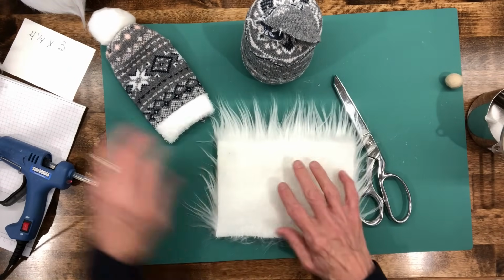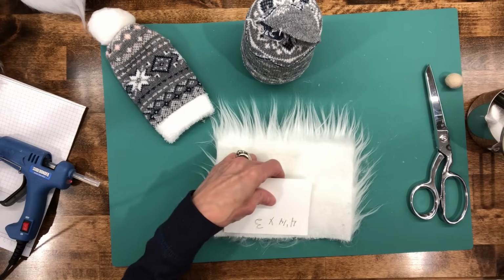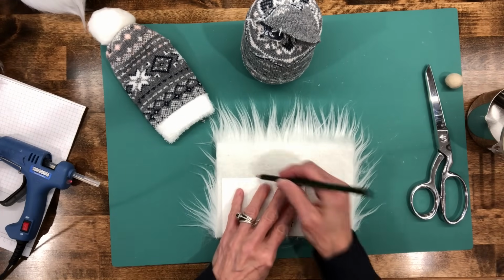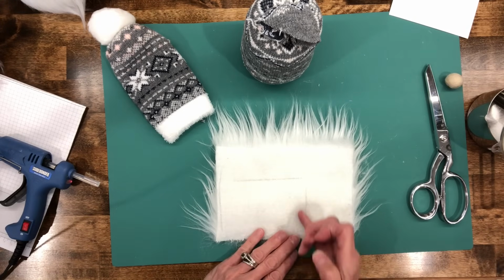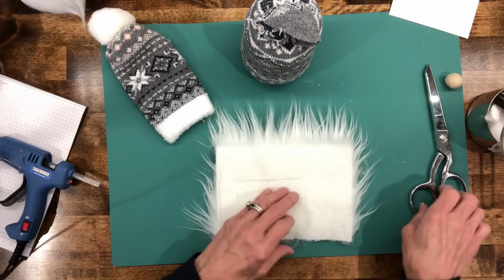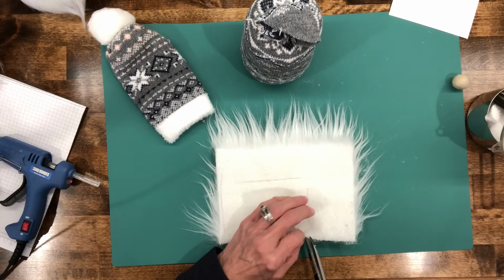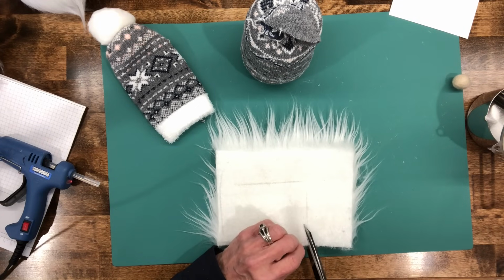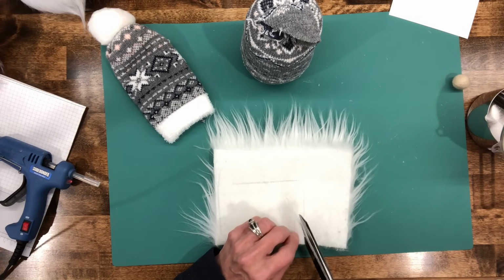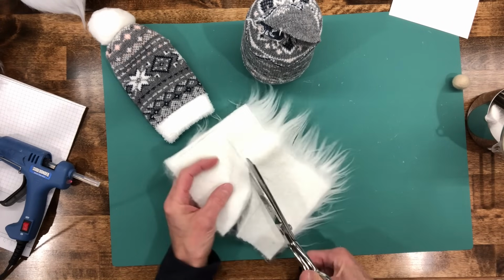Okay, while that's drying, we're going to go ahead and do our beard. Turn the fur over, and we are going to cut it 4 1/4 by 3 inches. I'm going to draw a line around it like that, and then curve and back up the other side. I'm going to cut just the backing, not through the fur, only the backing layer. Go down to the middle of the 3-inch mark and then start curving it back up.